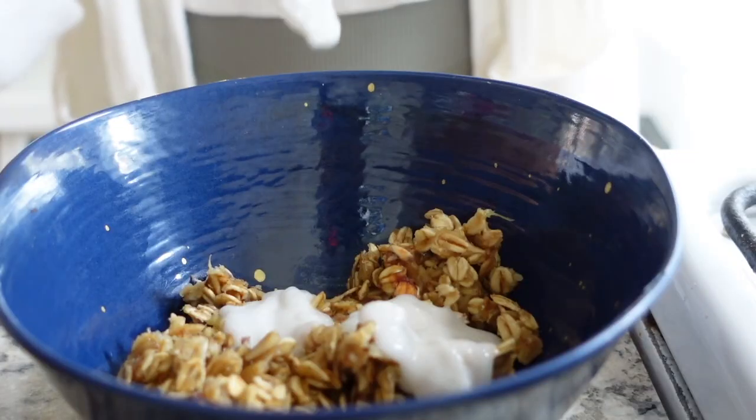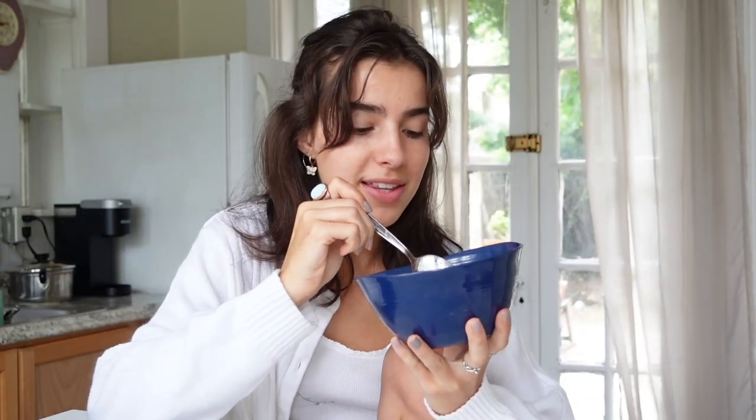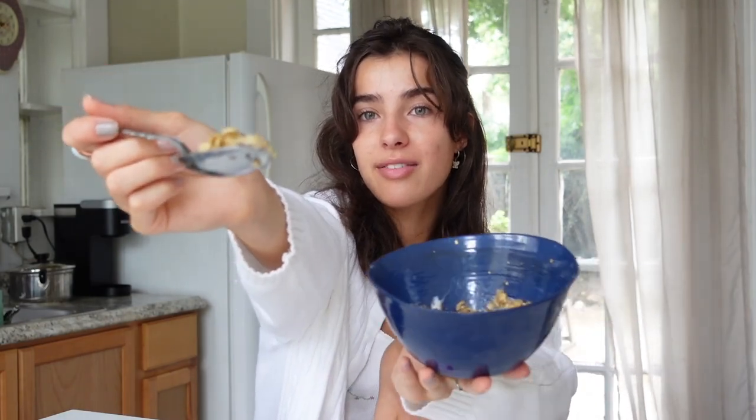I would say this is very successful. I don't know how long it's gonna last in Tupperware, but I've never eaten oats this texture. They're soft enough to not be raw. And the banana, it is a little caramelly. I really like it. Banana cluster for breakfast.